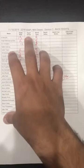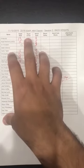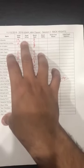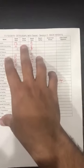Then you have squat in or out. That would be when we made the adjustment where you can have the uprights being in, or you can leave it out, which is the standard. So you can do out, you can do in, you can also do just left in or just right in if you only wanted one of the uprights in. So those would be your options there.